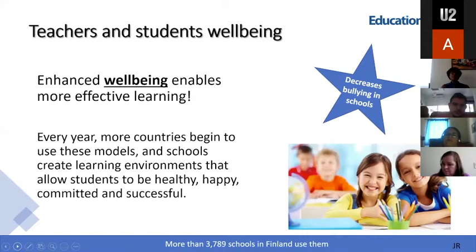It measures four important models. One is learning itself, like self-studying, study support, remote learning environment, and learning materials. Another model is the social and emotional skills, like task performance, emotional skills, collaboration skills, open-minded skills, and social skills. Another important model is social relationships: communication with teachers, communication with peers, communication outside the school, and student services. And of course, a very important model is well-being, which covers physical health, emotions, diet, psychological well-being, and academic well-being.